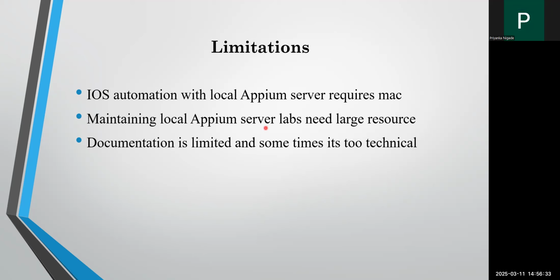The most common limitation is what? For Selenium, you get a lot of documentation and community support, but that is not the case with Appium. If you talk about the documentation of Appium, you will get very limited support. Even though it is available, sometimes it is very technical and you will not be able to understand it easily. But yes, documentation support is very, very limited. Still, this tool is very popular and very important to know, to see how we can automate mobile applications with the latest version of Appium.